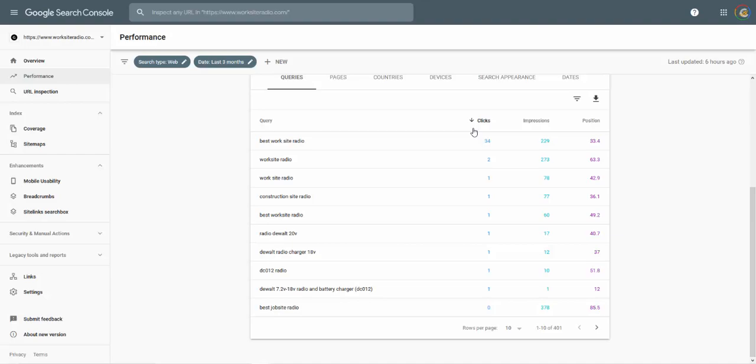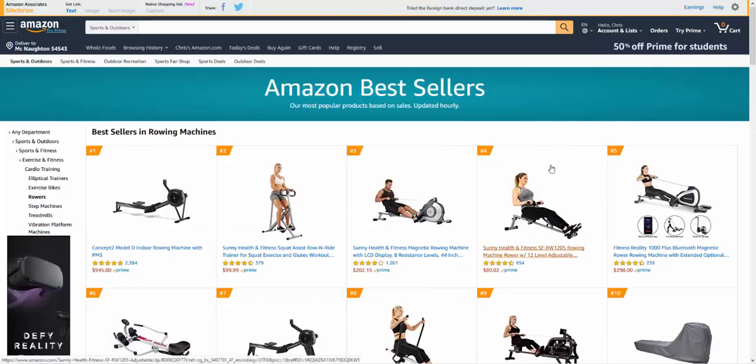Before you get into keywords — very, very important — otherwise what happens is you spend so long researching keywords and competition when you're not going to be able to rank on them straight off the bat. Because of the way Google works, if you start with a fresh domain and you've got all these keywords, unless you're going straight into an authority site setup — like the 8K TV site I've been showing, which is just keywords — unless you're doing that, which takes longer and is harder to write.